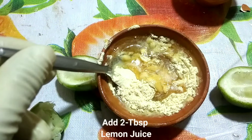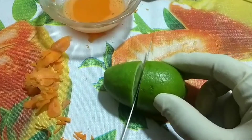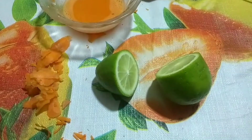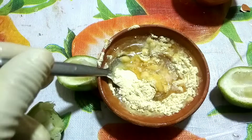Add 2 tablespoons lemon juice. You can use lemon juice to lighten your skin. A humble lemon can be used to treat acne damage, dark spots, freckles, and other forms of hyperpigmentation. The vitamin C in lemon juice lightens skin by reducing melanin, which is a pigment that gives your skin, eyes, and hair its color.